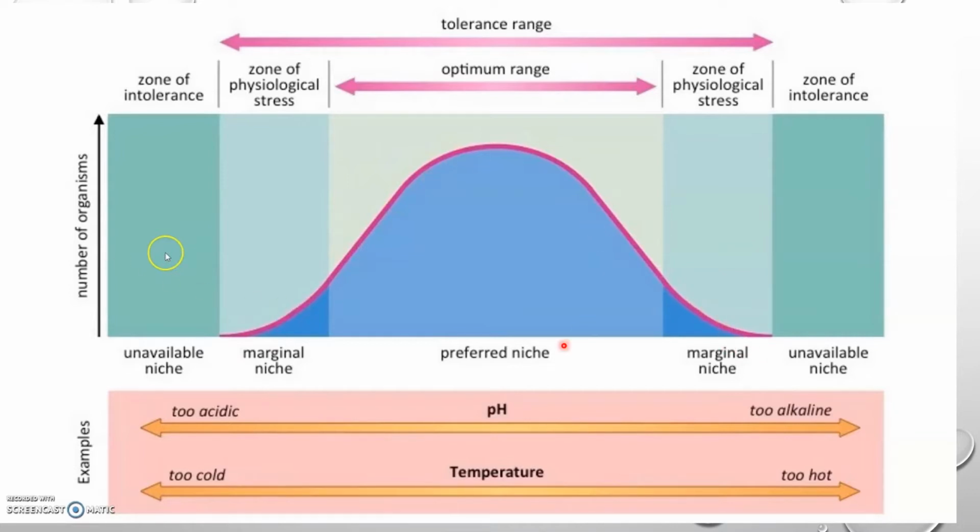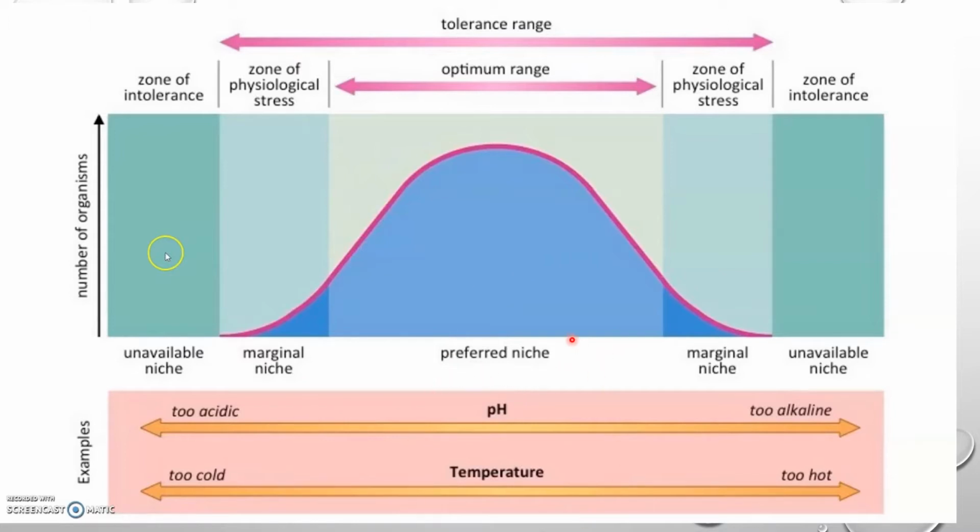So most of our organisms are going to do well in the preferred niche. Less of our organisms will do well in that marginal niche. They can handle some stress, but not all of them can handle the stress. So the optimal range is in the middle of our curve, and then our tolerance range is in the second set of bars in our curve. And then we become intolerant on the last set of our curve, and notice no organisms can survive there. So that's what we mean by range of tolerance. And remember that it's referred to with our niches, and we talked about that all year.